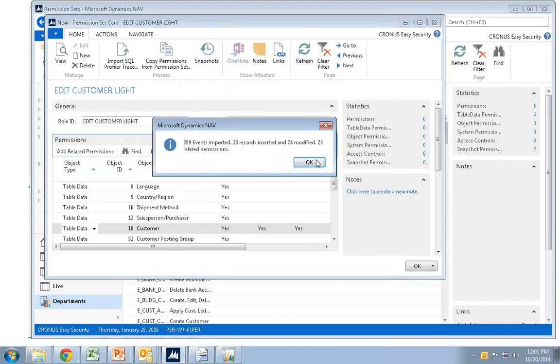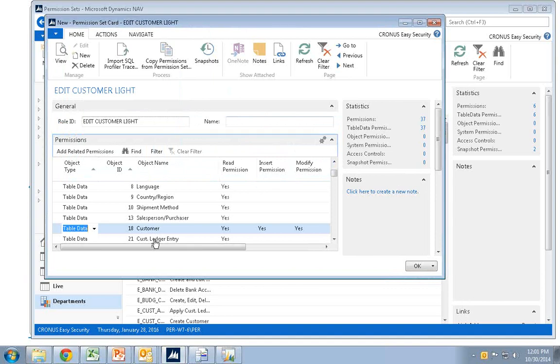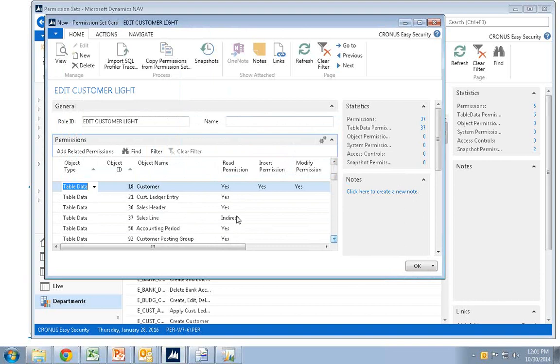But I can see it actually imported permissions, and some of them were added down here, like read to my customer ledger entry, for example. So there are certain things actually also in the complete free version to import a trace in there. But again, that is limited to only certain ranges.